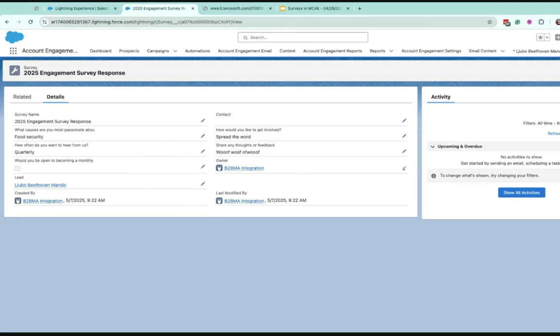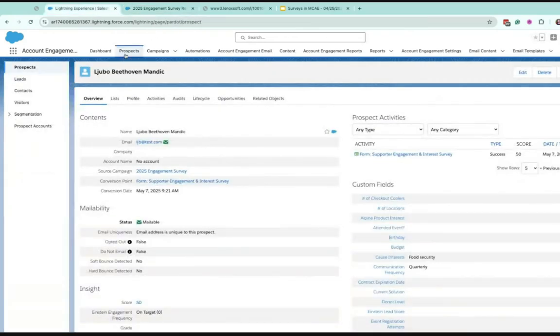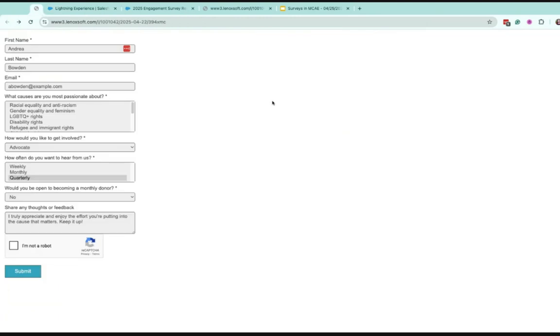You send out the same interest survey to existing contacts, and one of your previous supporters, let's say Andrea Bowen, opens the email. In this case, he will land on your form when he clicks the call to action button in your email. And once Andrea lands on the form, it's pre-filled with his previous responses. Now, that is a small touch, but remembering who they are makes a big difference.